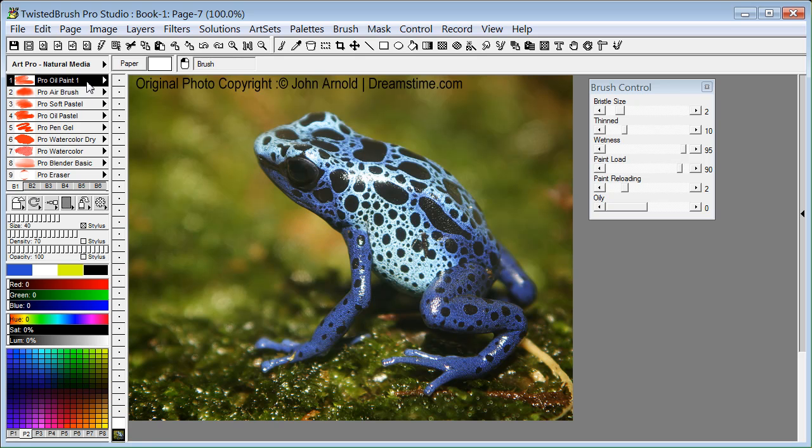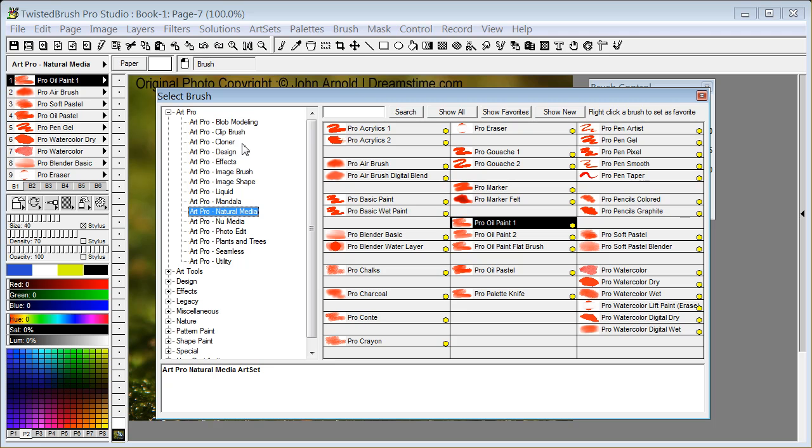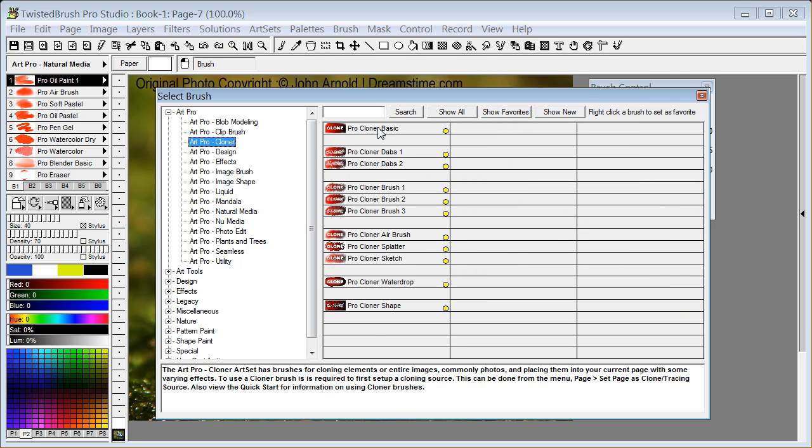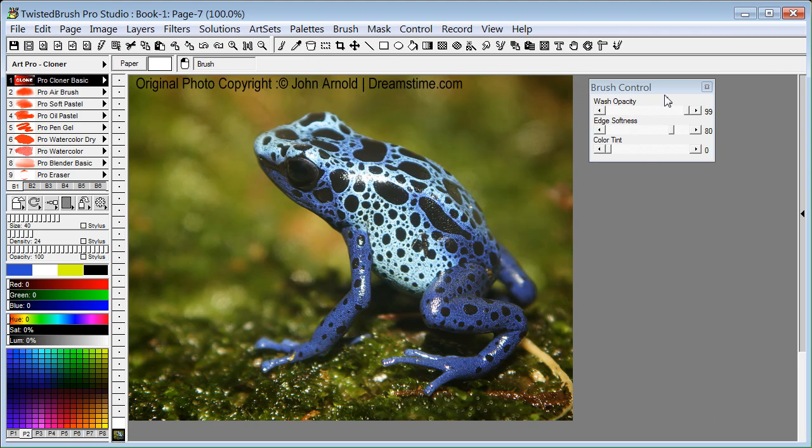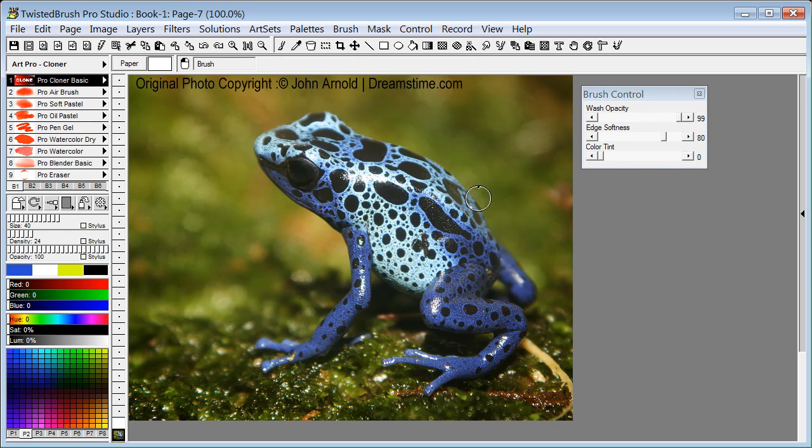First thing I'm going to do here is select from the Art Pro Cloner ArtSet the Pro Cloner Basic brush. When using cloners and clone sources to selectively change part of your image, you can work two ways.